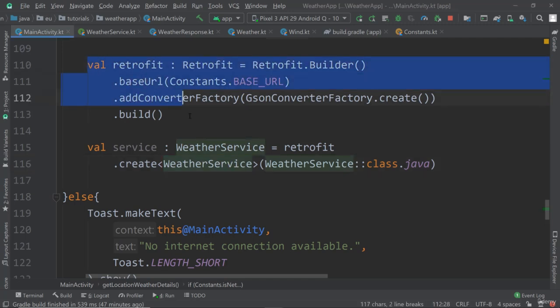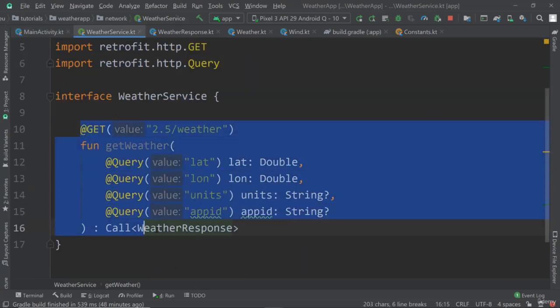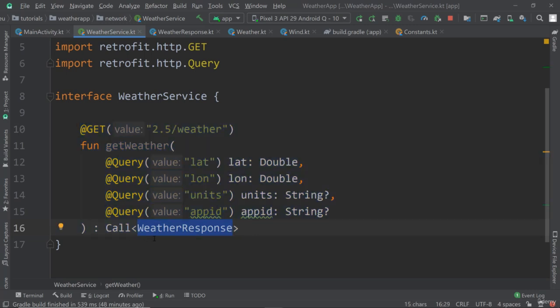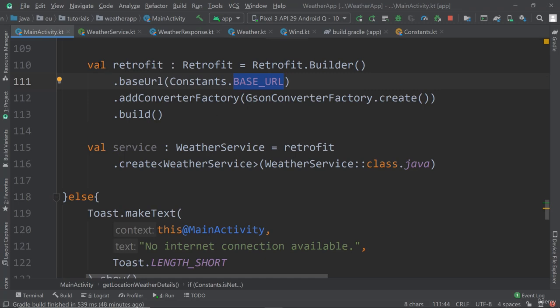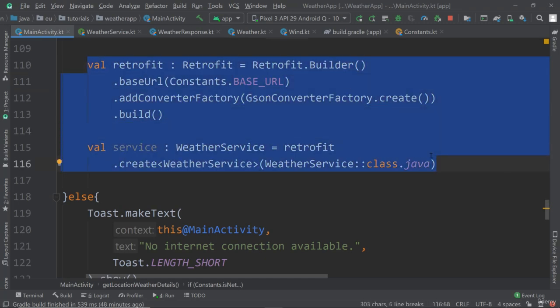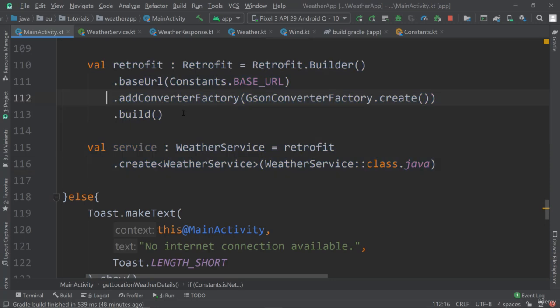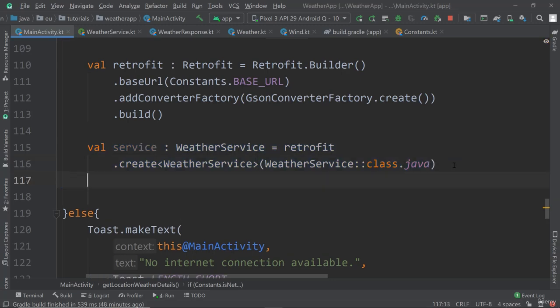So we want to connect to the base URL. We want to use this weather service in order to make the URL complete. We want as a response a weather response, which is this object here. And that's what we pretty much do with this code here. So these 6 lines do this whole magic. Those lines prepare the URL. They say what we get as a result. We want to use the converter factory of JSON in order to bring it into the right format. And then we don't start the service here, but we prepare the service in order to finally then make a call with this service.